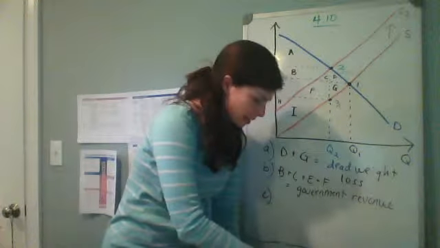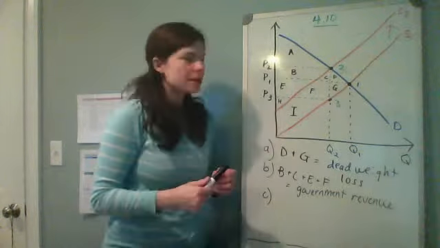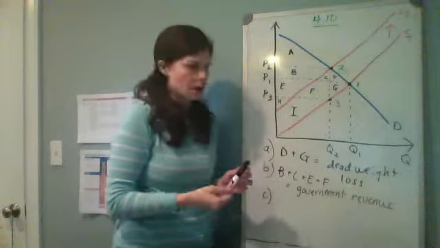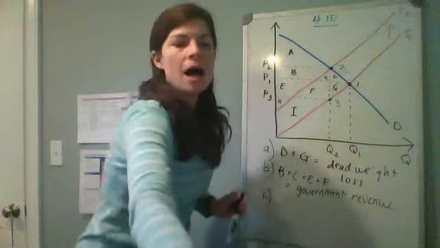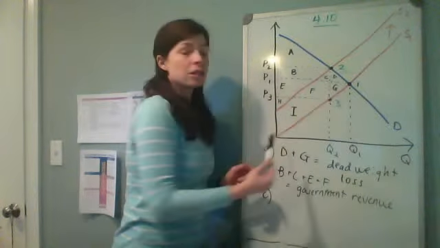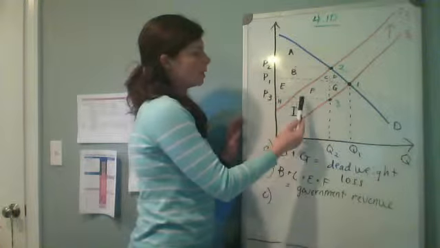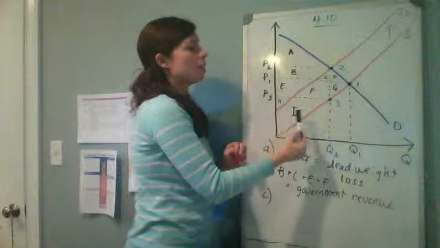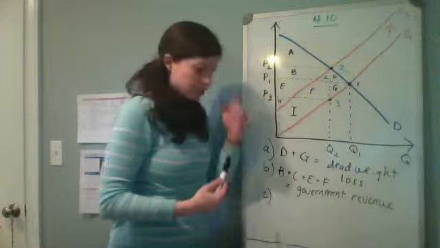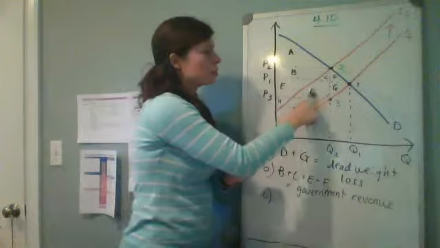Okay. Lastly, would this tax on soft drinks be considered efficient? Briefly explain. Like I said, imposing a tax always results in some loss, some deadweight loss, and some excess burden, as our book likes to call it. However, to be considered efficient, we want to make sure that the government revenue is larger than the deadweight loss. As we can see here, and again, this is of course not to scale, it's pretty obvious that the government is collecting a lot more than we are losing through deadweight loss, through the excess burden. So it's safe to say in this example that this tax would be considered efficient because the revenue is greater than the burden.